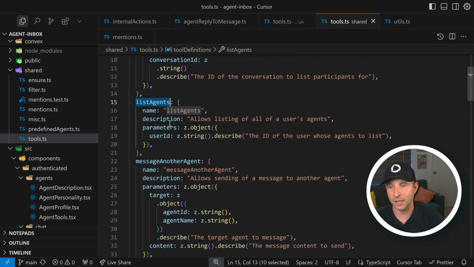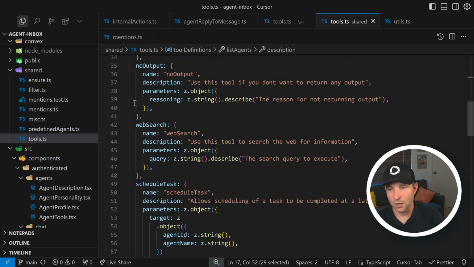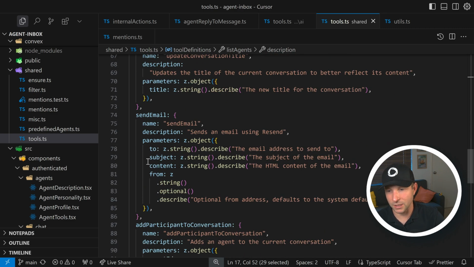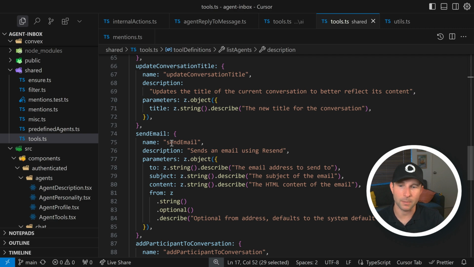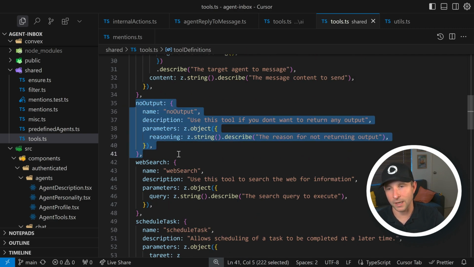We've got list agents, which allows listing of a user's agents, message another agent, noOutput, web search, scheduleTask, update conversation title, send email, and so on. You get the idea. The only one that's kind of interesting to talk about here is this noOutput.